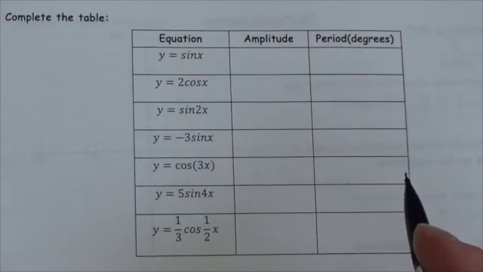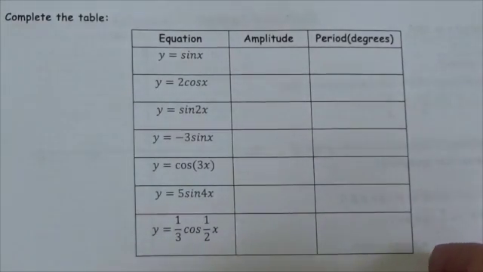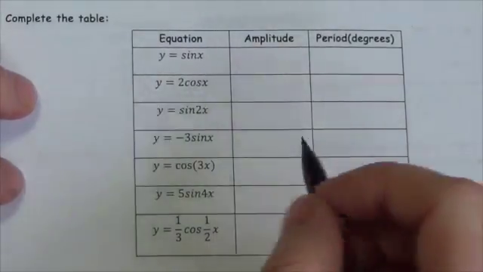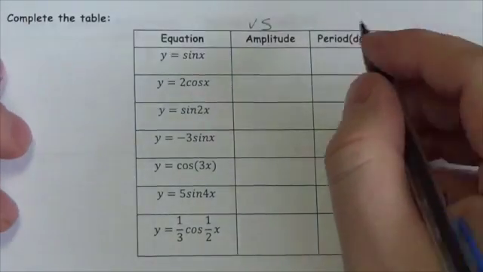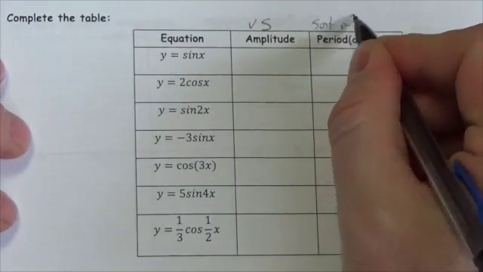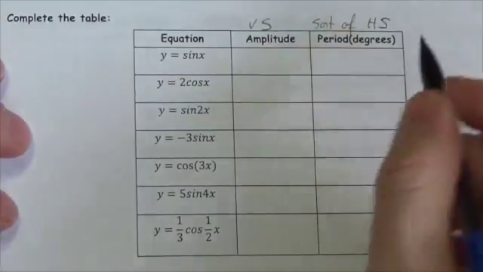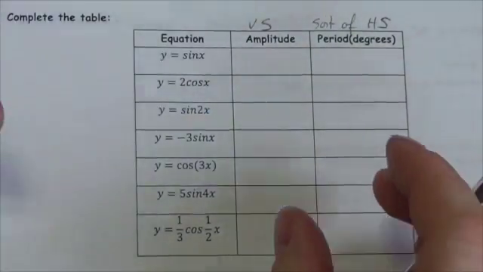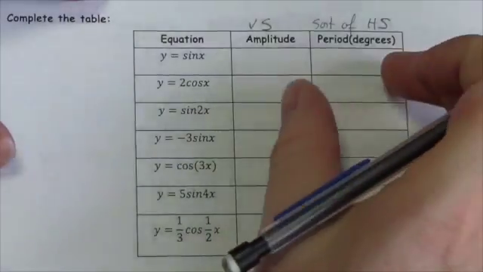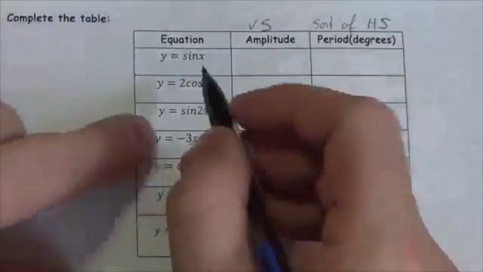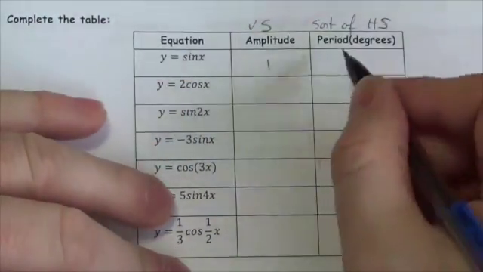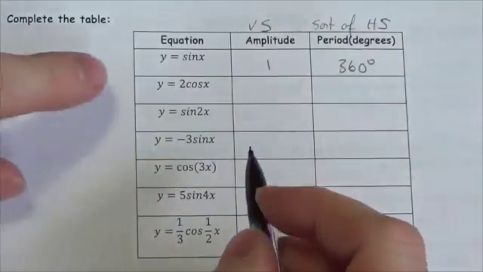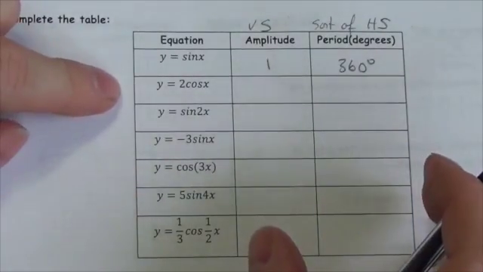Complete the following table. In this case right here, we're going to identify the amplitude and period. Essentially what we're doing here is identifying the vertical stretch, and, this isn't exactly true, but sort of the horizontal stretch. Then we apply the horizontal stretch to the period to get the new period. Those are the 2 ideas that we're pulling out of this. Now, if you've got a sine function that doesn't have any kind of transformation, the amplitude is 1, the period will be 360 degrees. That will be true for cosine as well, without a transformation.